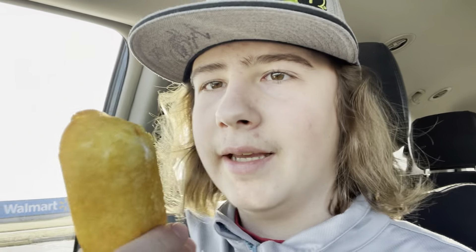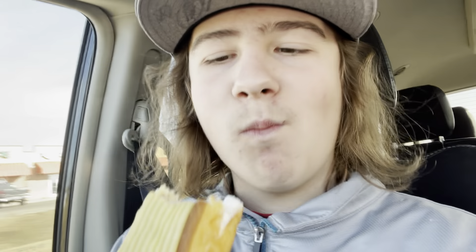We got the Twinkie. You know those never go bad. Pretty good though — oh my gosh, these are actually pretty good! I can't believe I've never had them. Now we got the Zinger — it's basically a Twinkie but not as good. It's got gross frosting on it. Not my favorite, but the Twinkies are pretty good.